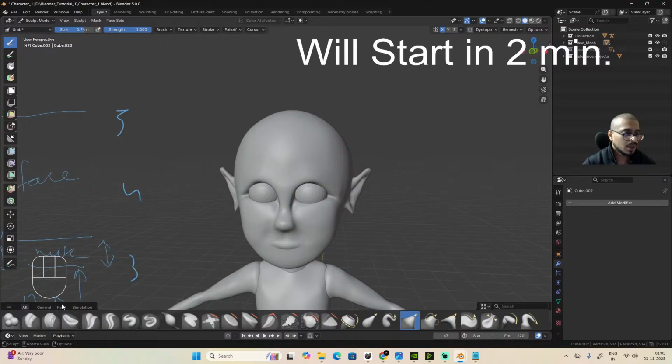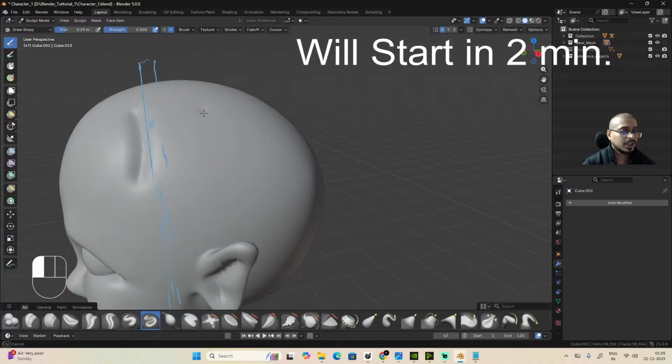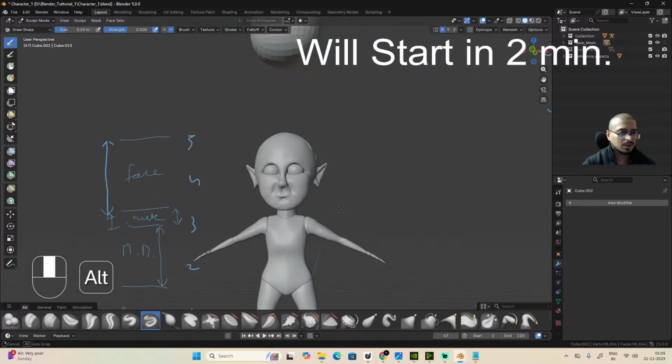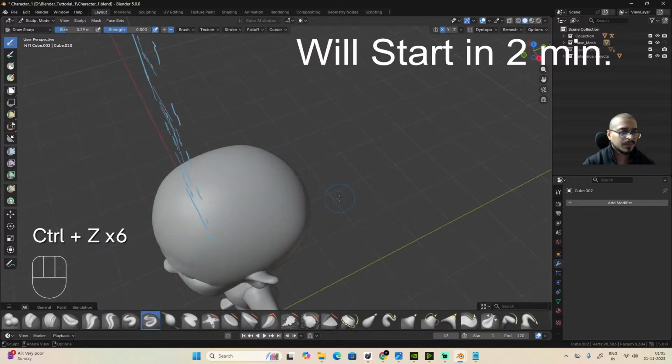Now I will go to the draw sharp tool. This is the draw sharp tool over here. You can read it, draw sharp, and then use it. What it does is, I'll decrease the size first. It will put creases or lines into your geometry so that you can bring more details, and smooth things out. I'll press Ctrl Z a few times.